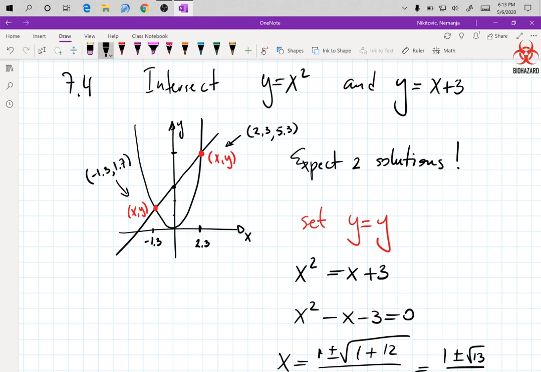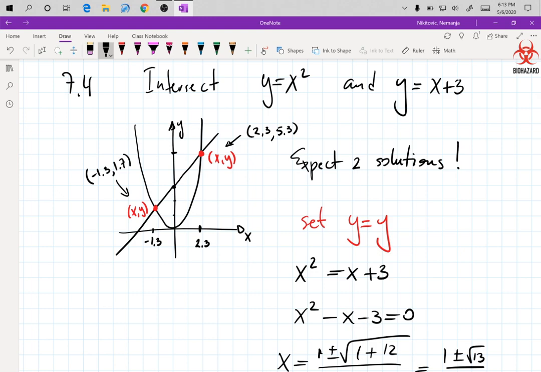Now you see that the y value is positive because obviously it's above the x-axis. For both of the points, the y value is positive, and then for these two points you have a negative x value for the left point and a positive x value for the right point. So visually it makes sense to have these numbers. We know this is okay.